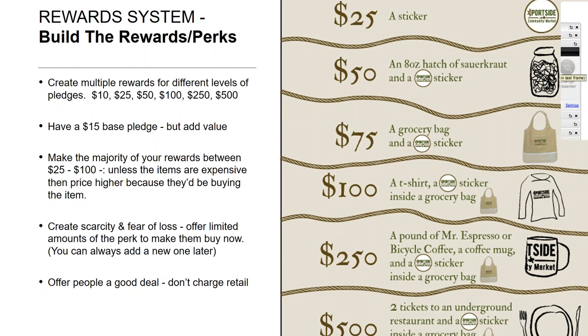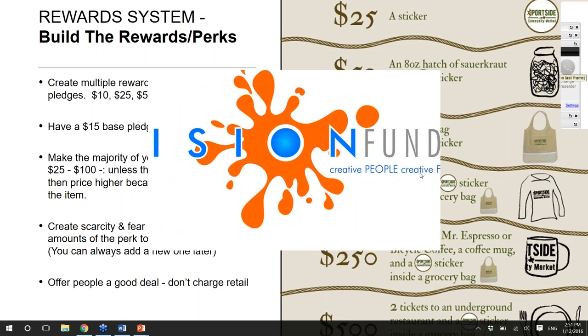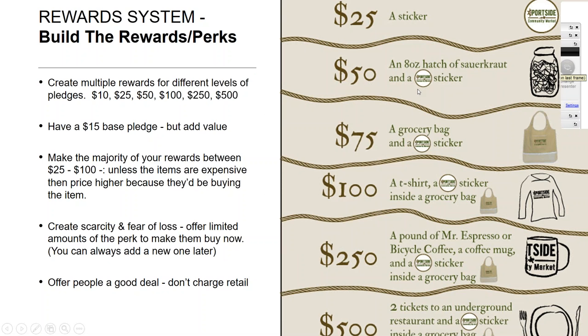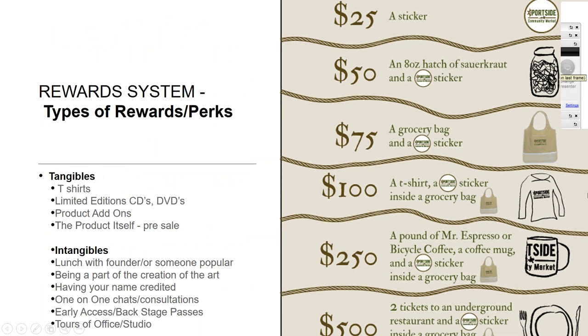So for example, we just had an awesome campaign that was run by a guy called Mark Gibson. He is a graphic artist, and he did an awesome graphic novel called Bridgeland. Just check it out. It's a free ad for him. He doesn't know that. He offered, for example, audio readings of the book, and t-shirts with the characters on it. He gave stuff that was tied around the characters and the story of the book, because people who are into graphic novels would like that stuff. So again, it really calls for giving some thought into who your target audience is and building rewards around that, that you know they would appreciate.